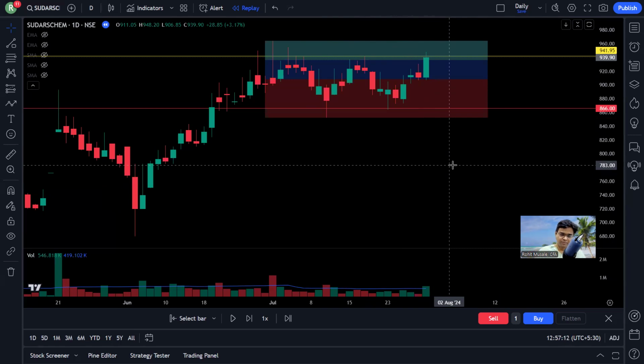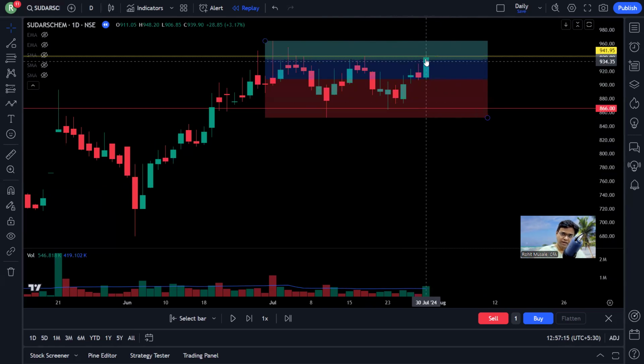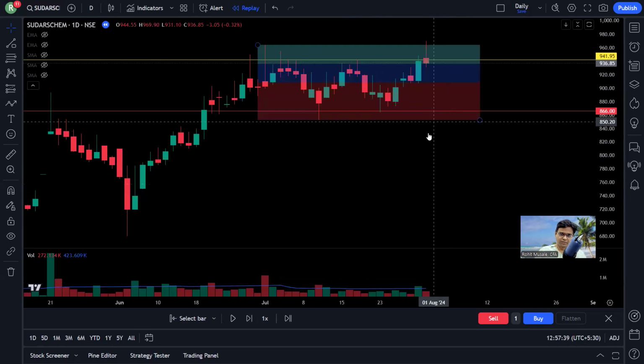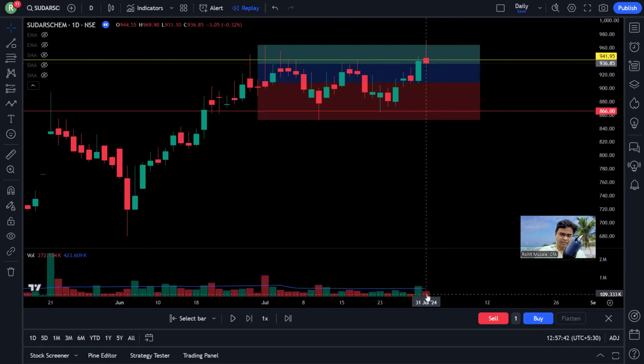Another mistake is when this candle closed below the yellow line, at least at that point, I should have realized that I have made a mistake. Okay, at least at that point, I should have realized that I should at least cut my position by half. Even that I did not do, which means I was not concentrating on this trade. Okay, next. You see what happens next. Now, on this day, I did not sell anything because this is a low volume candle.